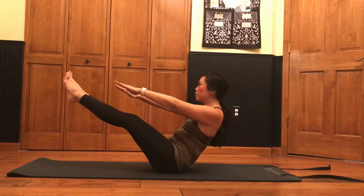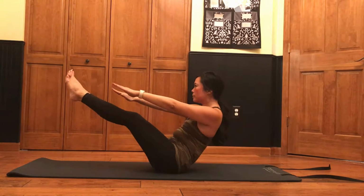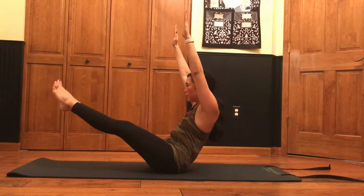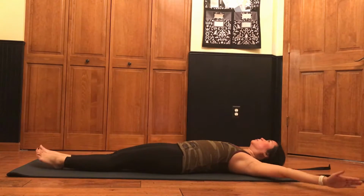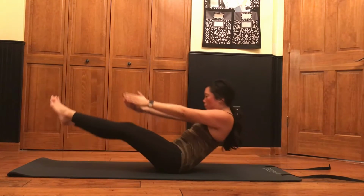Not perfect, new, playful. And again, bring the elbows to the ears, lower and lift your legs twice. Down and up, down and up. Good, go down all the way down once, all the way up once. Circle your arms around behind you and place your hands upon the mat.